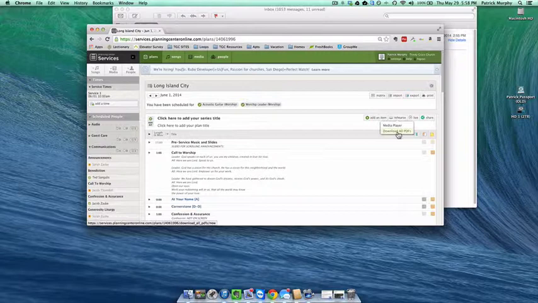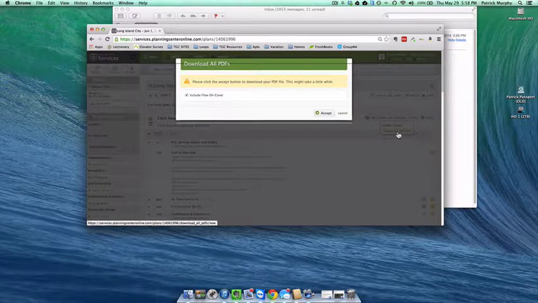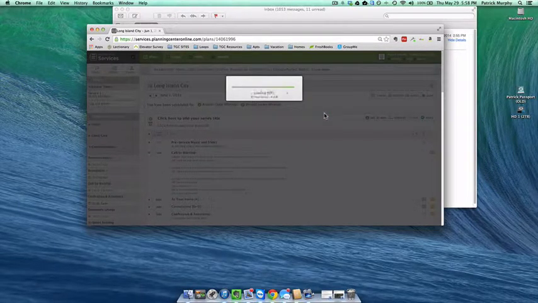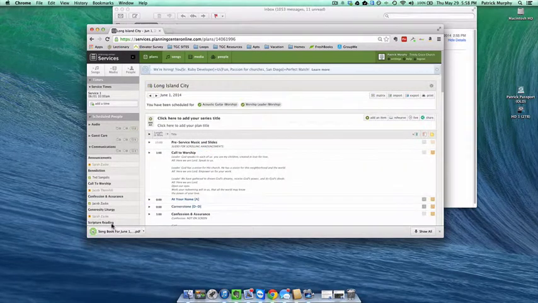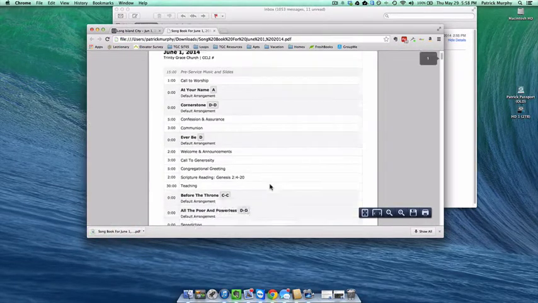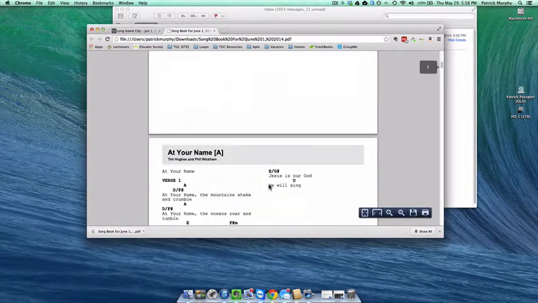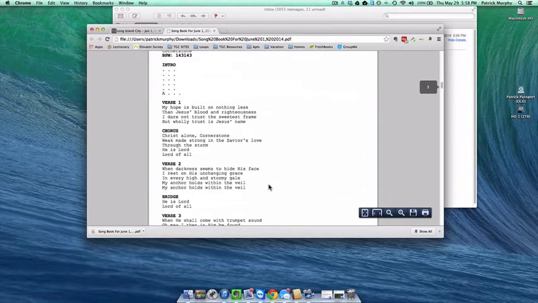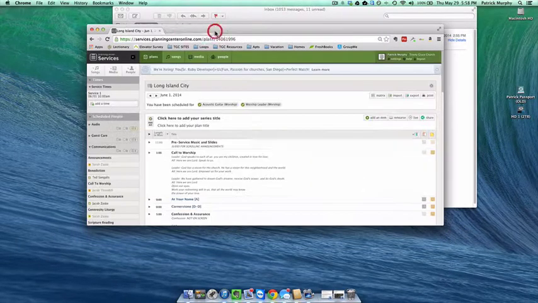I'm still going to bring chord charts for everybody on the weekend. But if you did want to click on download PDFs and accept this here, it's going to create a single PDF for you that's going to have every single song that we're playing along with lyrics and chords like we would use on the weekend. And they'll also be in the correct key. So if I click on it, it opens up and you see there's our service flow. Scroll down and you'll see the actual charts, which is phenomenal.